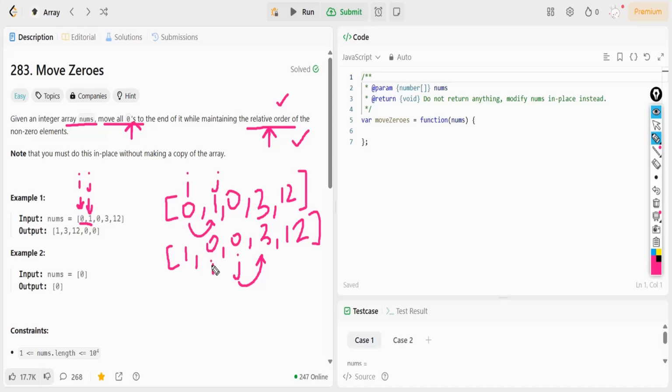So the simple solution for this is to move the j pointer to the next. Now our j points to 3. Again i is 0 and j is a non-zero element, so we swap them. Our result would be 1, 3, 0, 0, 12.